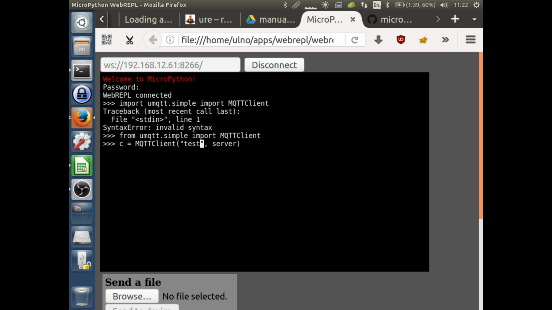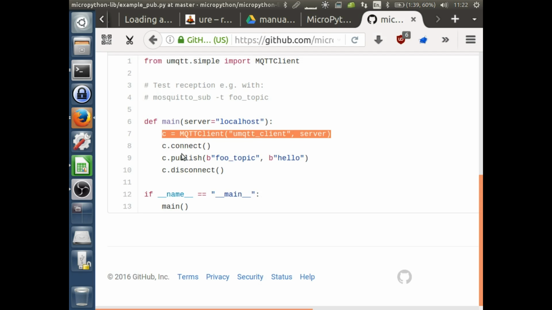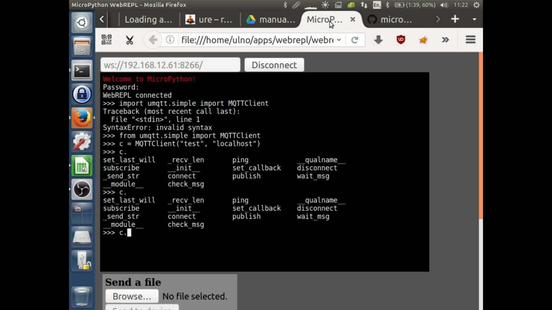So our topic was test, and the server was localhost. Let's see what we have to do next. We should connect. Maybe I should have taken MQTT client. I think that was the ID actually. Test is also fine. Let's do this now and try if we can connect.